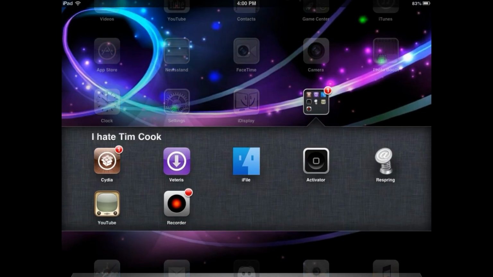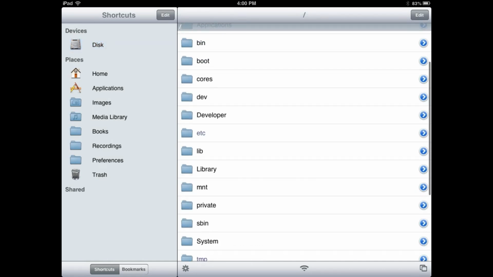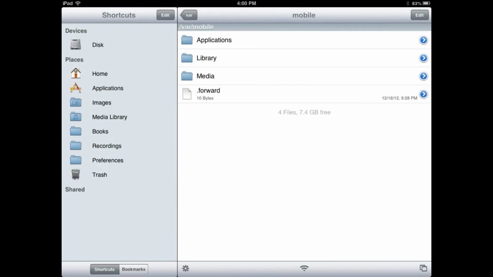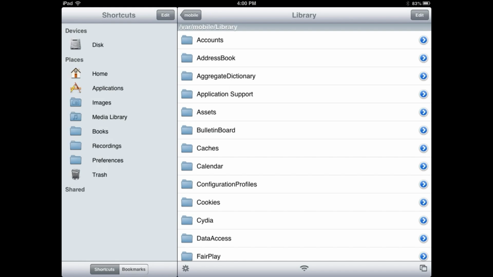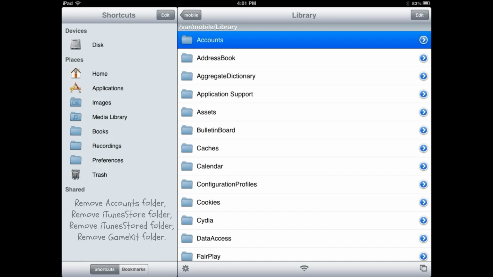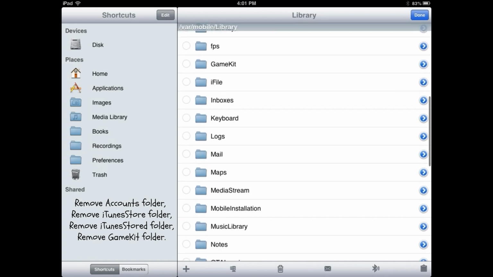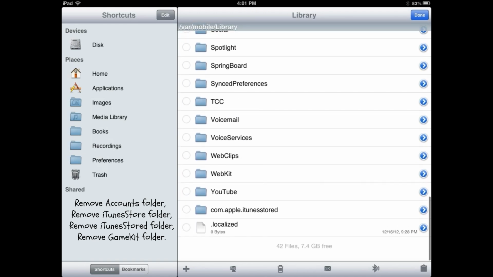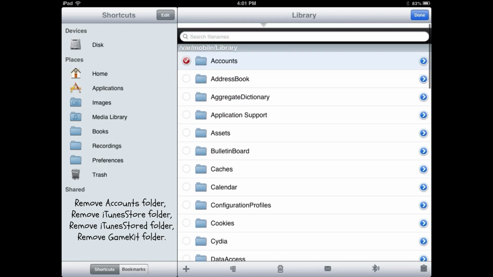So now you want to open the iFile app, which is available in this repository right here, and you want to go to Disk, go to var, go to Mobile, Library, and then right here, you're going to want to remove the Accounts folder, the iTunes Store folder, which is not here.